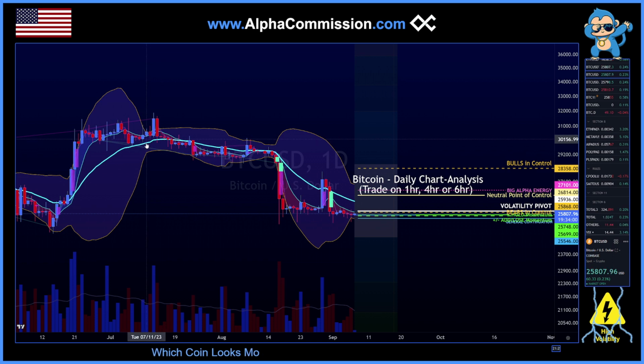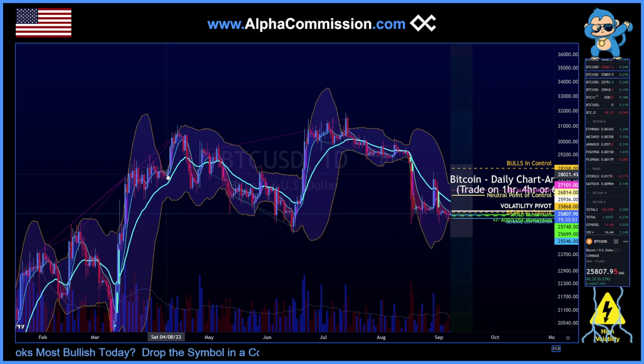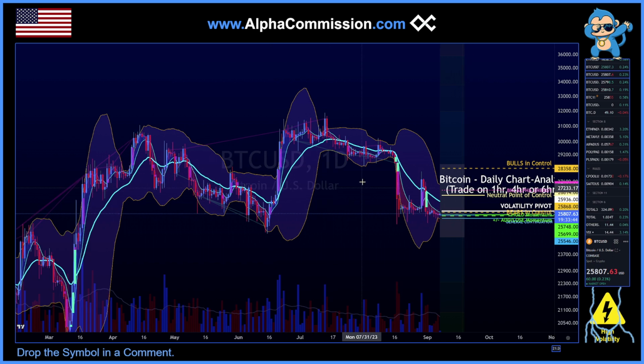Okay, I mean, yes, we can go sideways in this kind of tube formation, but you see that when it ended up pinching together, we did at least get a pop first, right? And so we are going to be looking for some type of pop to the downside or to the upside, even if we do enter some consolidation, right? Just like right here, the Bollinger Band's very tight, pop up, right? And then we went sideways for a while.